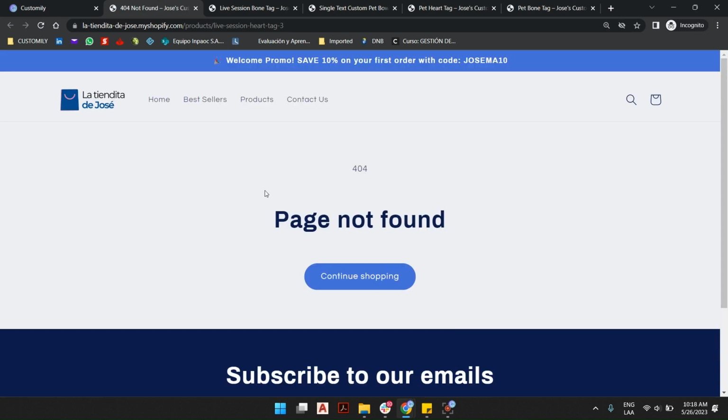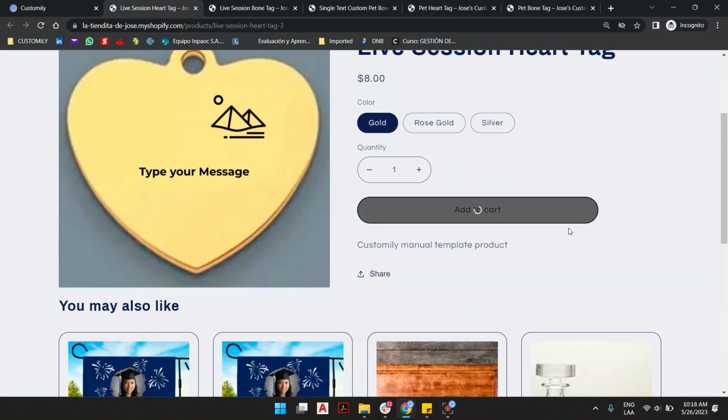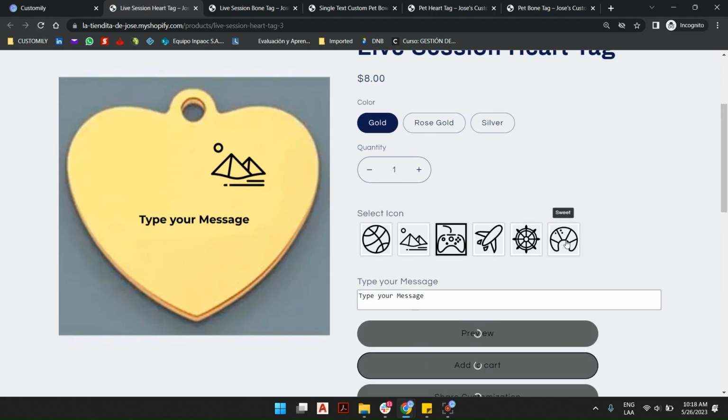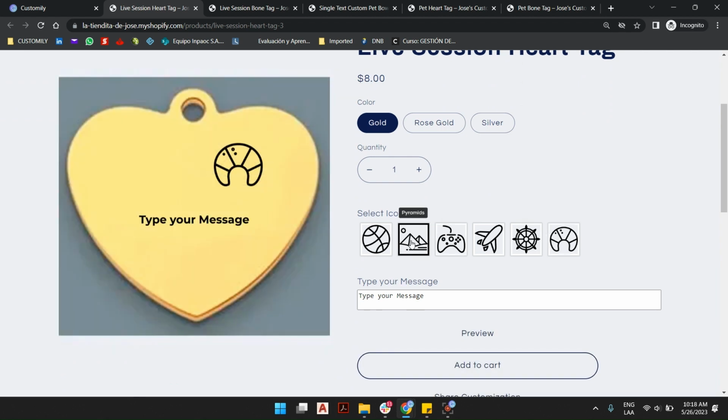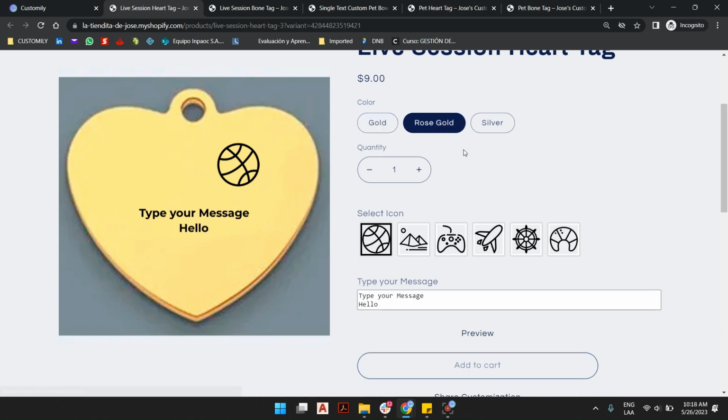If it doesn't reflect and gives you this error, don't panic. This is just because Customily is calling for a quick view of a product that has just been created. So you just need to refresh and it will show. The options will show. You can type your message and change the variants.